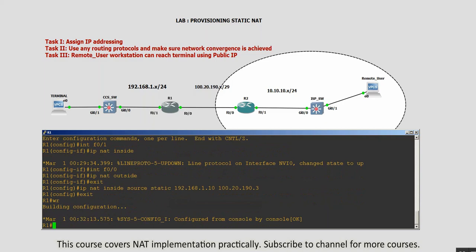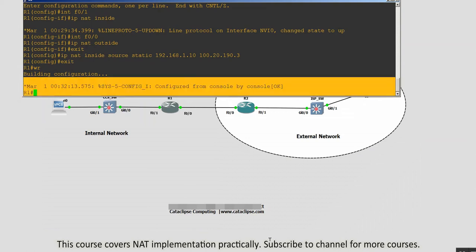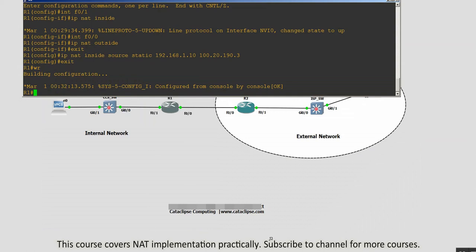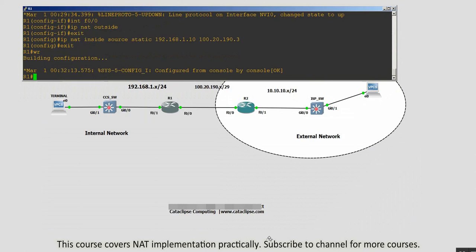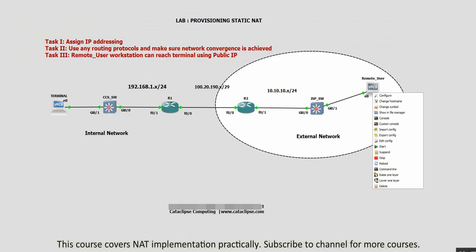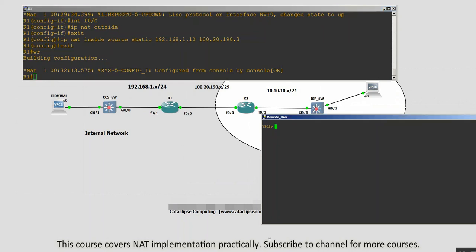Okay, so I'll just keep this here for now, and what we will do is bring up the remote computer terminal, and I will ping 100.20.190.3.